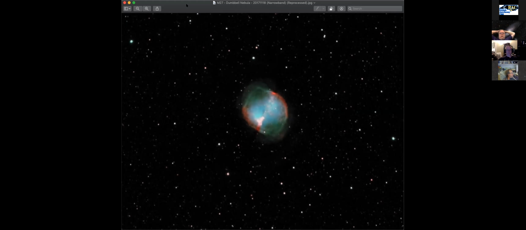This was actually my first narrowband image. Oh, really? Yeah, very first one. I was just doing a test, I really wasn't doing a serious attempt at it. So I was pretty pleased with how it came out for a test. Yeah, I would be happy. It looks just like something that would come off a DSLR.